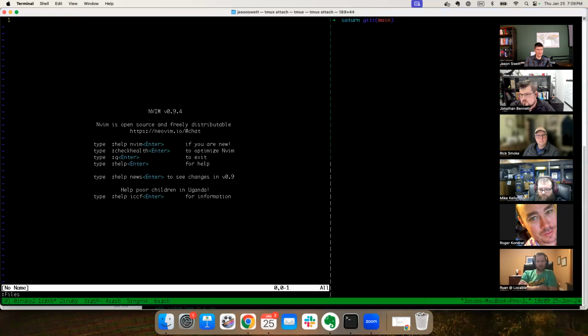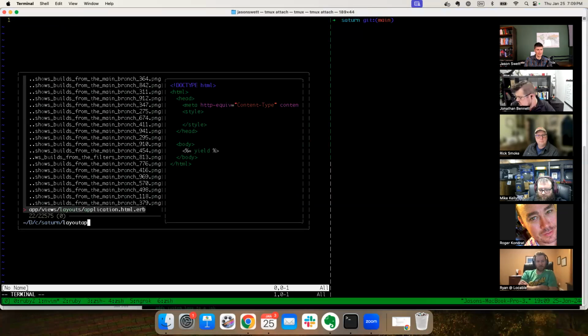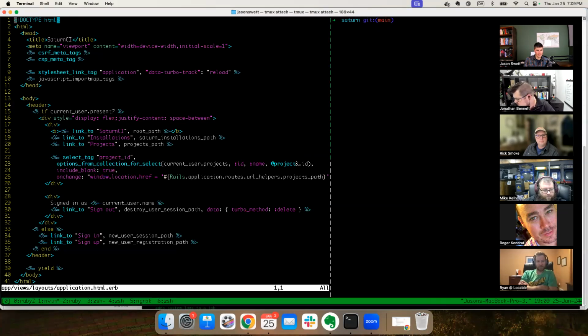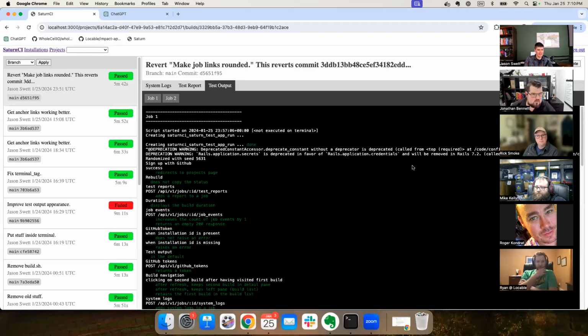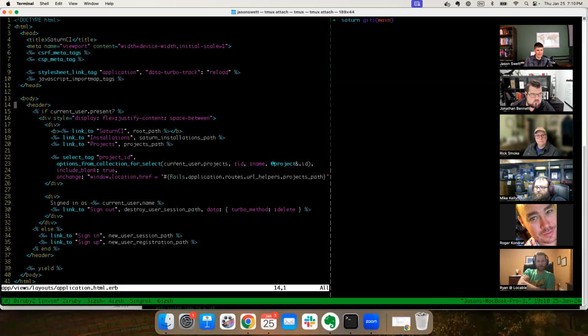I don't know where that is, so I'm going to look in layouts, application. Oh, sorry, I have to let somebody into the room. Zoom puts the control bar and the thing where I admit people in the same place, so they overlap and I can't click it. Okay. Let's find this dropdown. Looks like it is here.